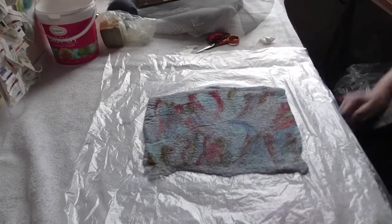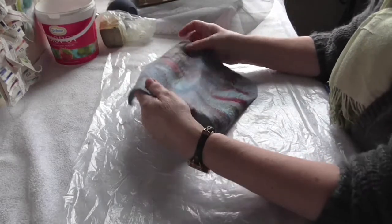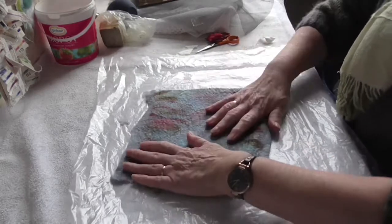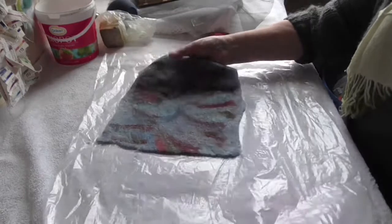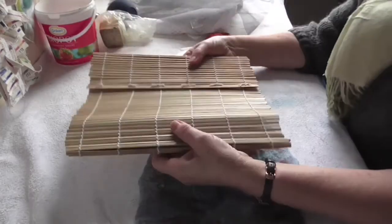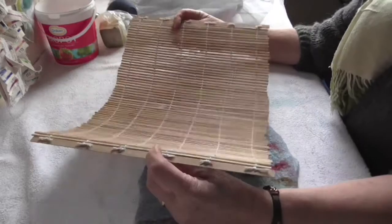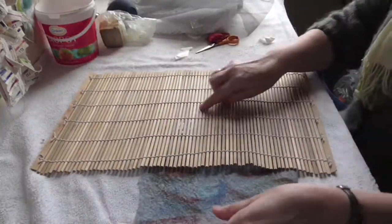Right, I've rolled it quite a lot more now, and it's shrunk considerably, and it's quite firm. And I could carry on rolling it in the same way, but to speed things up, I'm going to show you an alternative way towards the end that you can roll your felt up. And this is using a bamboo mat. Once upon a time these were quite hard to get, but they're fairly readily available now.